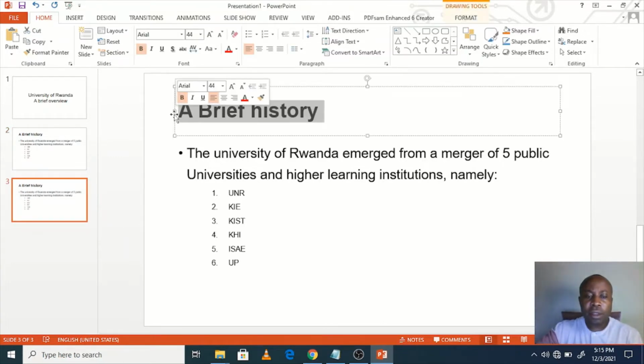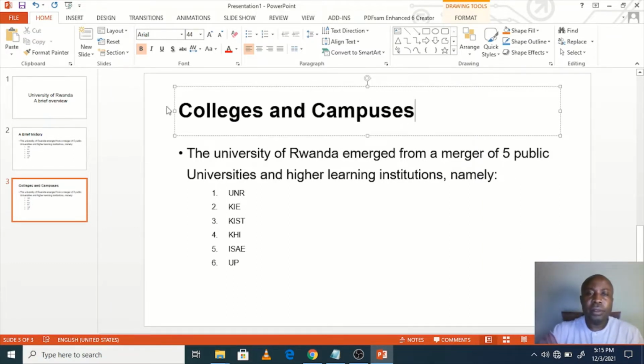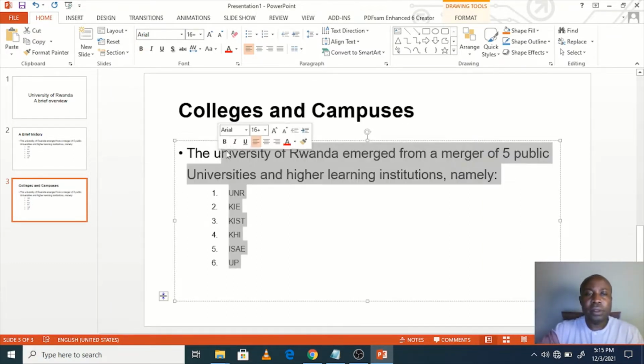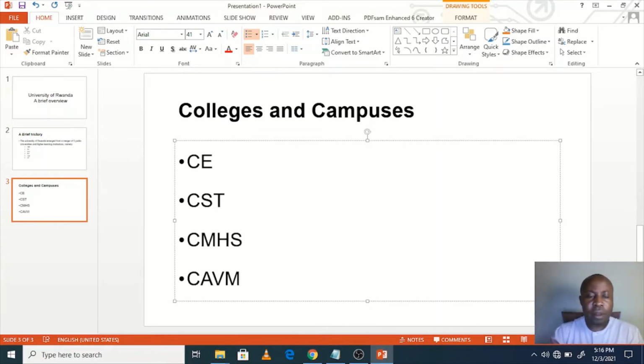and write colleges and campuses. We can write CE, College of Education, College of Science and Technology, CMHS, CAVM, and so on.